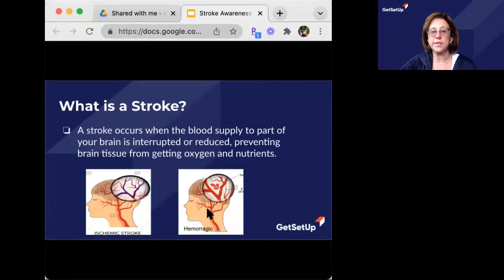Just to clarify, people get a little confused sometimes about strokes and heart attacks. They're very different. The only thing that's the same is they happen in arteries. Arteries in the brain are where a stroke is involved. Arteries in the heart are where a heart attack is involved. Okay. So even though an artery in the heart might be responsible for launching that clot up to the brain, the place in your body where the actual damage is done is in the heart for a heart attack, and in the brain for a stroke. Okay. All right.